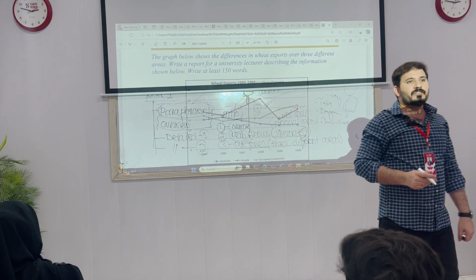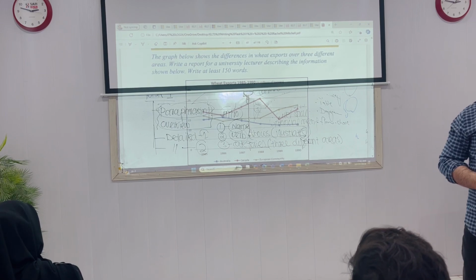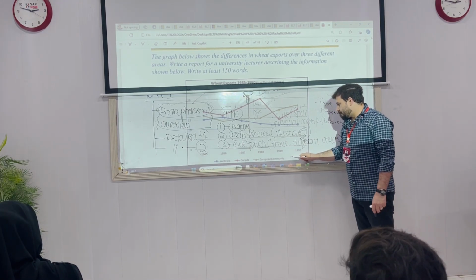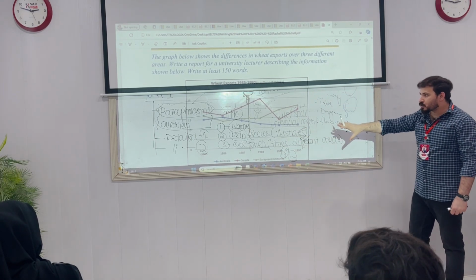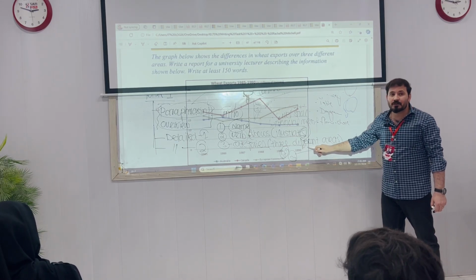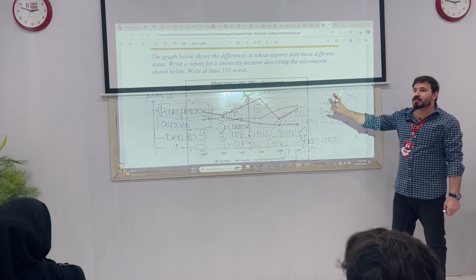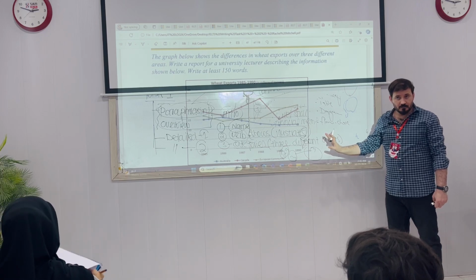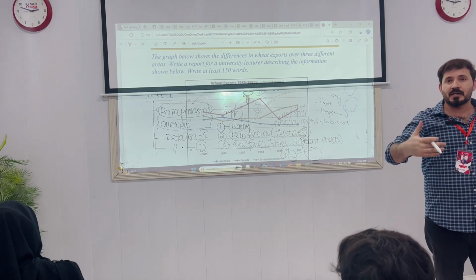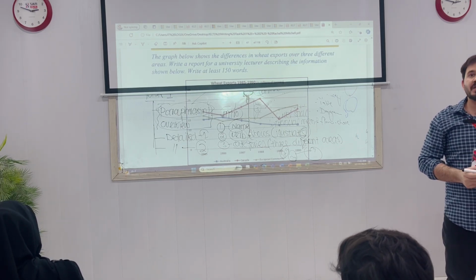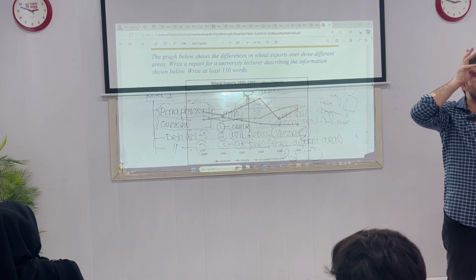The third one, if they provide you categories. But one thing you need to keep in mind: if the categories are 2 or at most 3, then you can add them. Write down the names of those categories in your introduction. But if there are more than 3 categories, don't write down all the names, because the introduction seems quite unnatural then. Do you understand? Don't write down more than 3 categories. How many categories can we write? Either 2 or 3, not more than 3. If you add more than 3 categories, your introduction seems unnatural, and the examiner is not going to give you a good band for that.